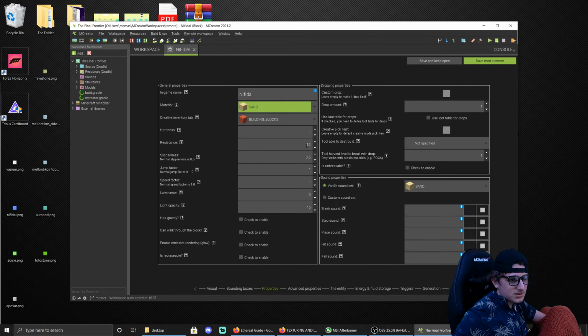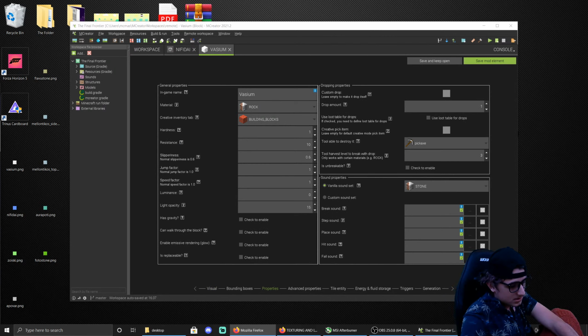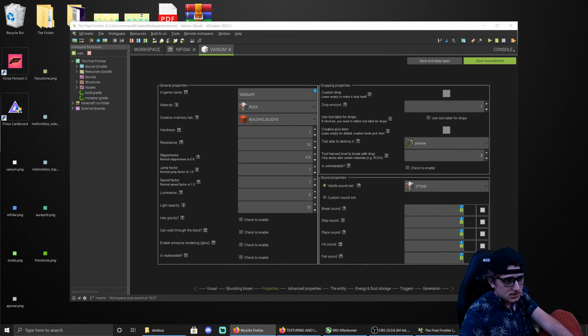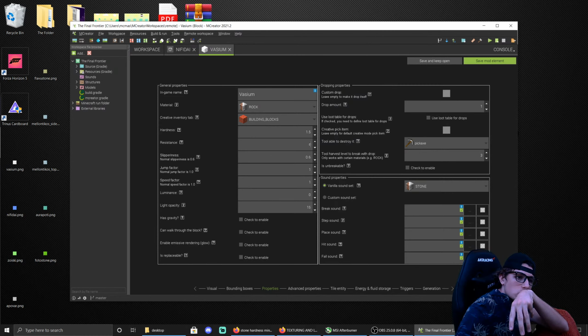Does sand have its own? It does. Does not have gravity. I need to change the properties on this. By the way, I saw the material shows what breaks it faster. So like wood makes it break faster with axes and such. I didn't know that. That's actually really helpful, thanks. Stone hardness. Minecraft. 6 and 1.5. There we go. That's all good.